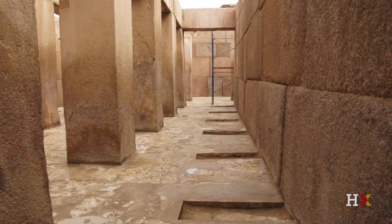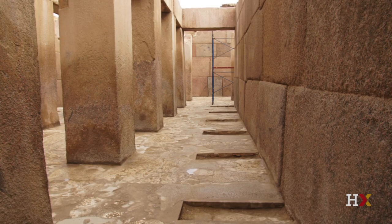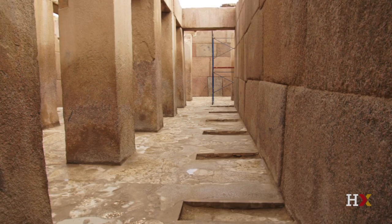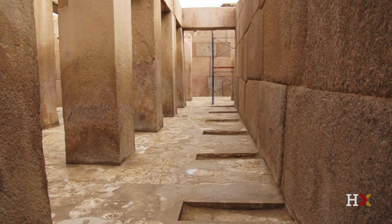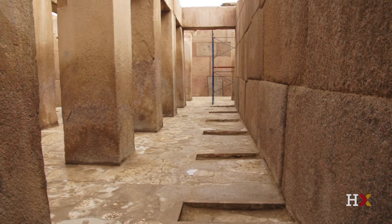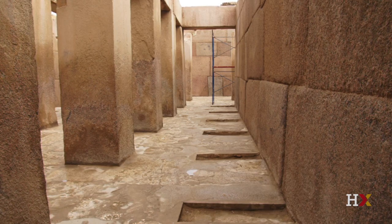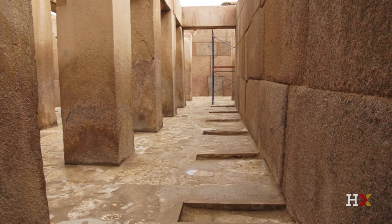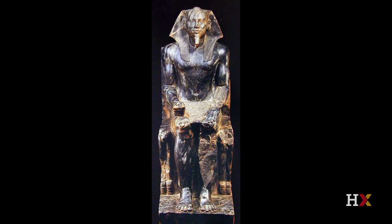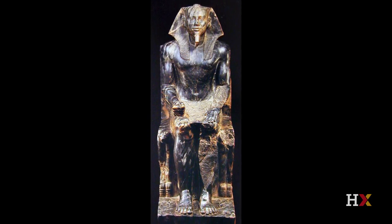Here you can see a view of the beautiful granite square pillars, excavated at the granite quarries in Aswan and brought by barge hundreds of miles northwards to Giza. In the middle of the picture you see those little emplacements — the depressions in the floor — partially restored in modern times, but once lined with a series of statues. The best one was the one that Mariette found, now in the Egyptian Museum in Cairo. It's in a material called anorthosite gneiss, which comes from a quarry hundreds of miles south of Giza and is difficult to photograph.